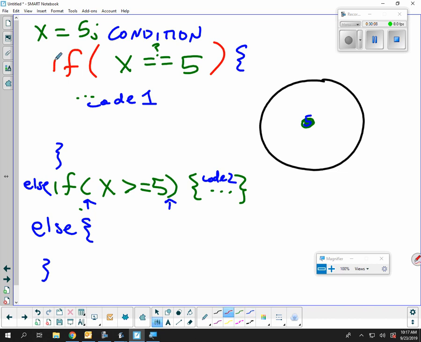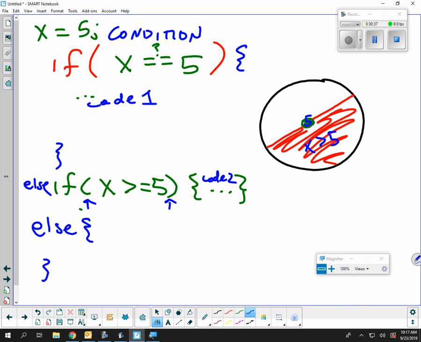And then there's a section right here, this red, this is x is greater than 5. What is the other possibility? Is there any other option? Can x be anything else? No, x can be 5, it can be greater than 5, or it can be less than 5. So what this else is saying is, well, if it's not equal to 5, do that.